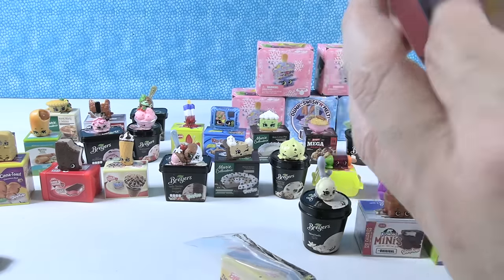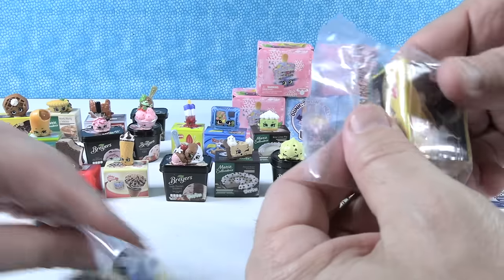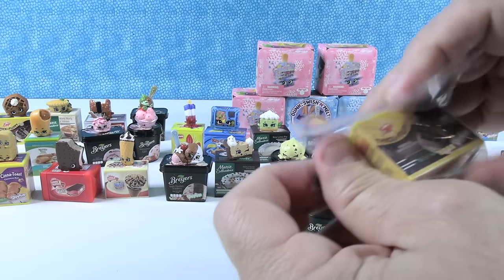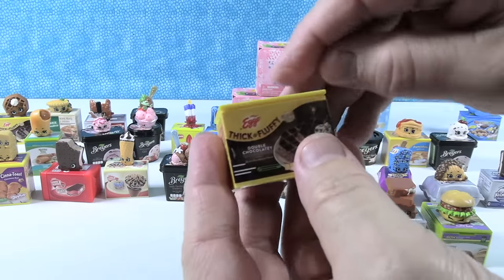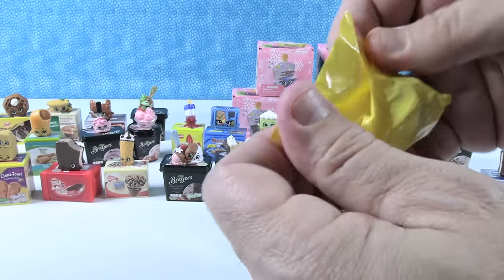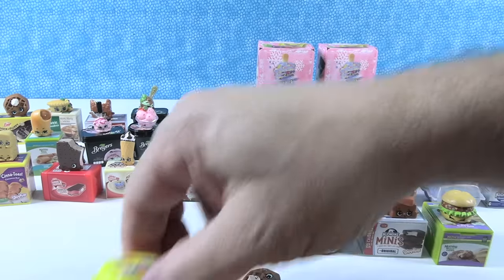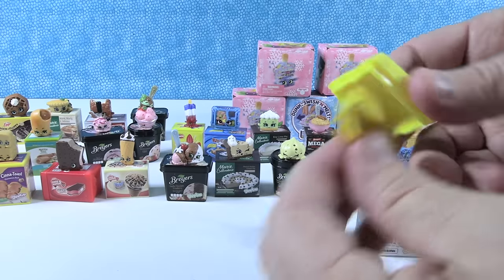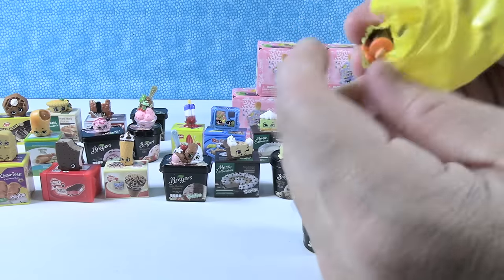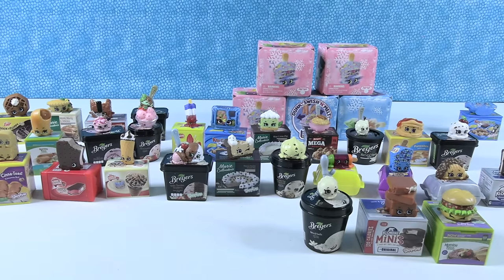Okay, we've got a few packages left each. We have another Eggo, and we have a Scribbler. This might be a completely duplicate pack. Oh, sorry, guys. This is fluffy choco waffles. Come on, limited edition choco waffle. Oh, that'd be awesome. Nope. Regular choco waffle. Scribblers. Come on, limited edition King Cone. Nope. Oh, wow, a double duplicate pack?